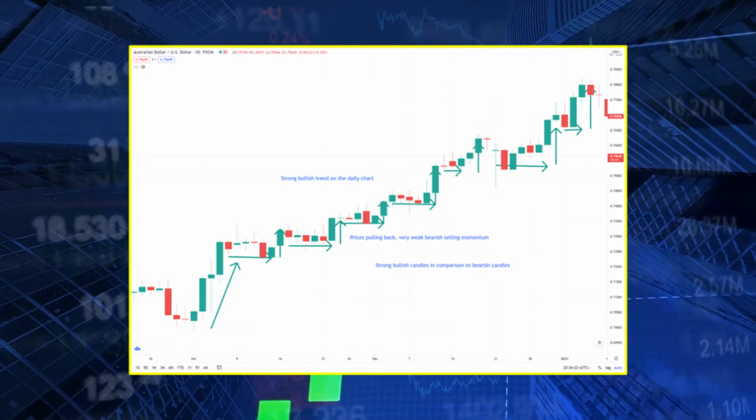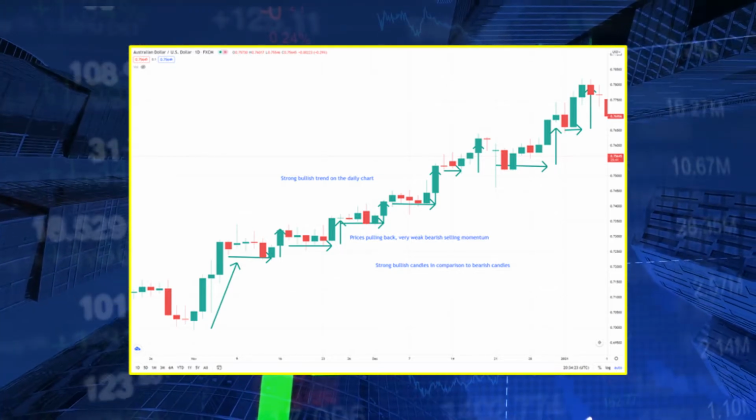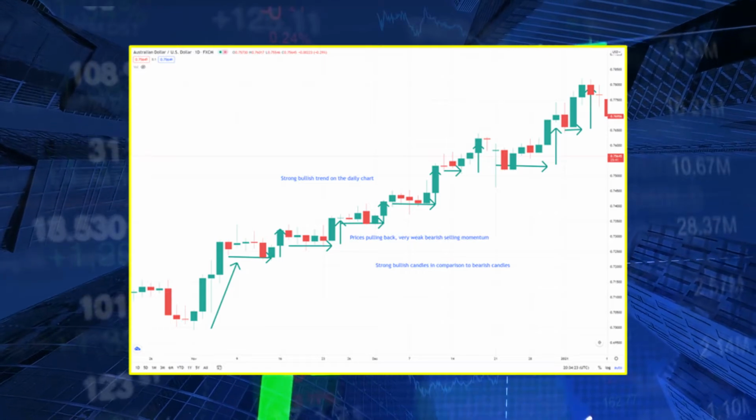This is an example of a longer-term trend, lasting from November all the way until the end of 2020. But trends can occur in all timeframes, as we have covered before. The higher the timeframe, the more long-term the trend is, and the stronger the trend. What are the key characteristics of a trend then?